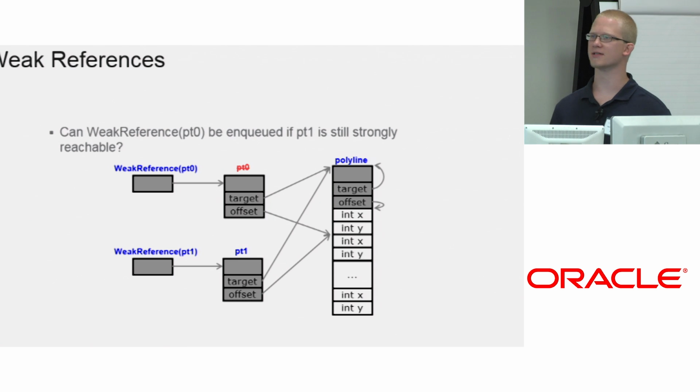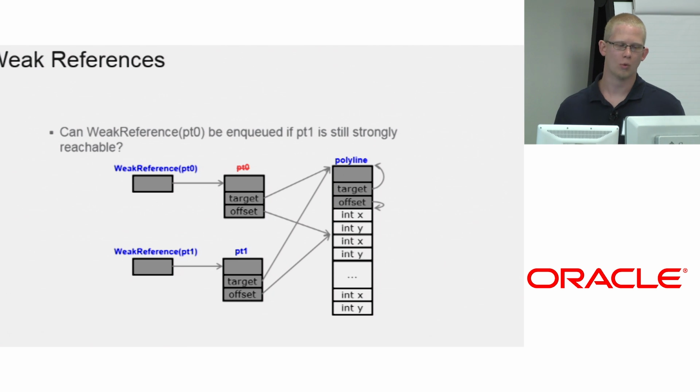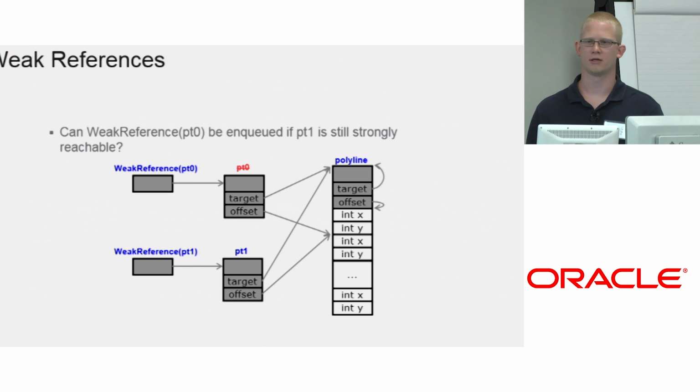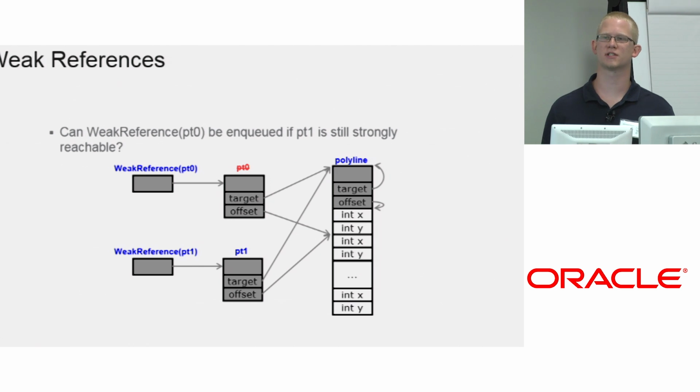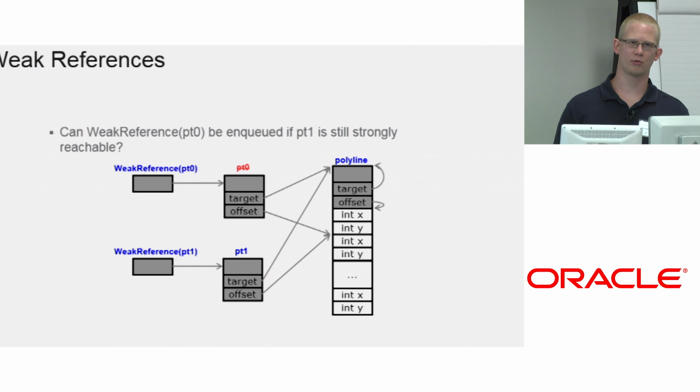Weak references are really the same problem, same with soft references. What's the lifetime of this object? And you're thinking, okay, well, whatever, you don't use that. Well, then when do I know when it's safe to free that memory? How do I know when I'm okay to tell the OS to let go of the native memory?